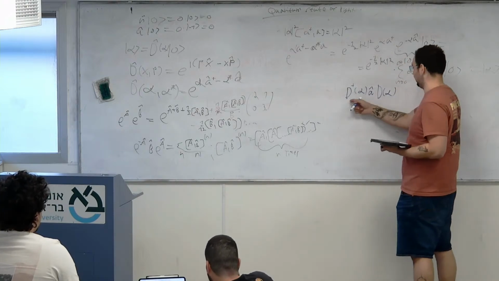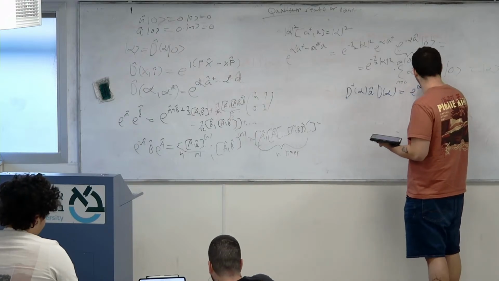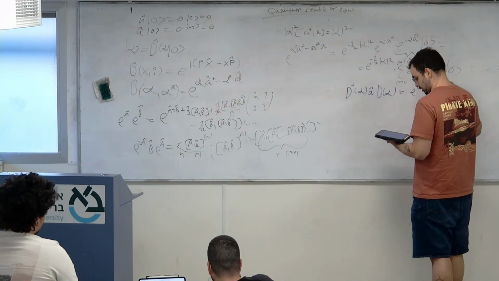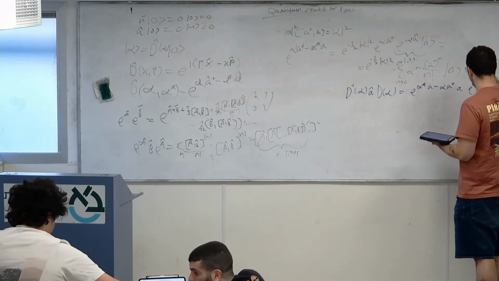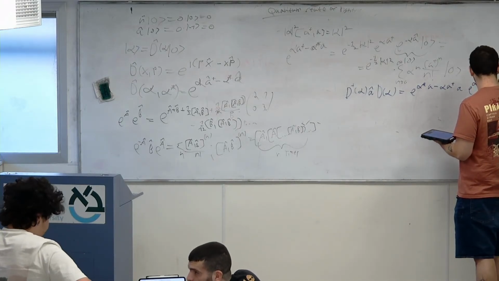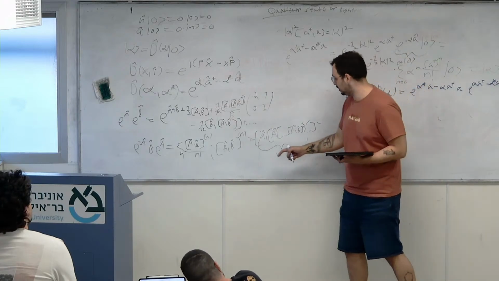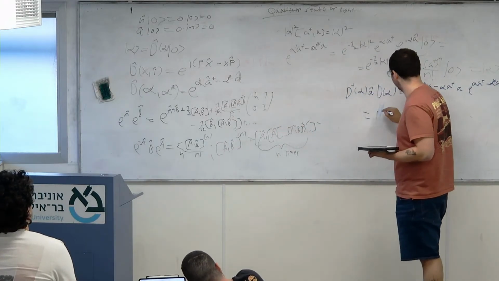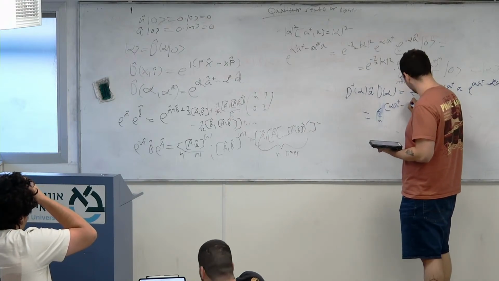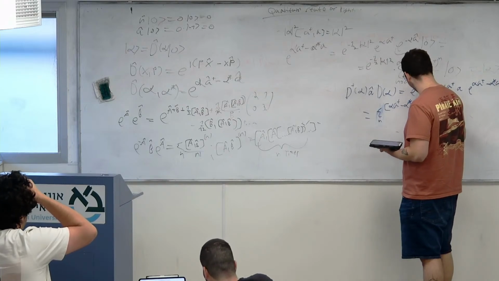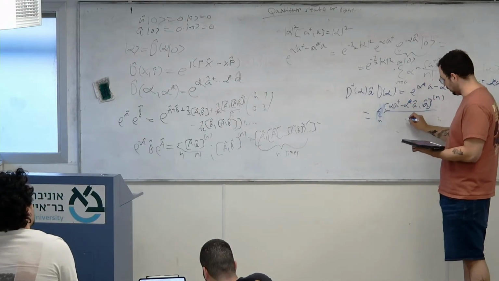We have to take this. So we have e to the alpha conjugate a minus alpha a dagger, a, e to the alpha a dagger minus alpha conjugate a, which will be equal, using this sum for n, to... Yeah, I'm just going to finish this and then we're going to finish the tutorial. I'm also... a, and divided by n factorial.